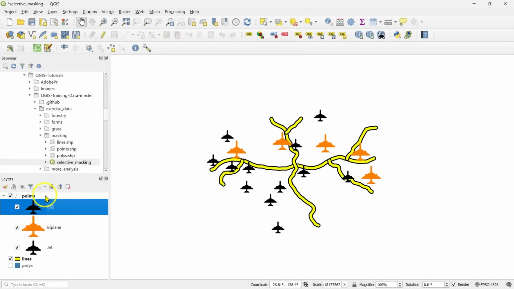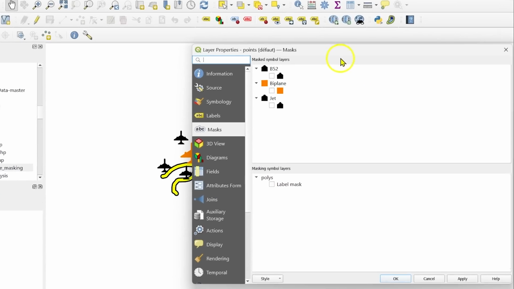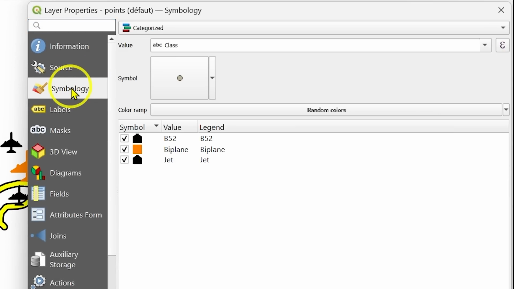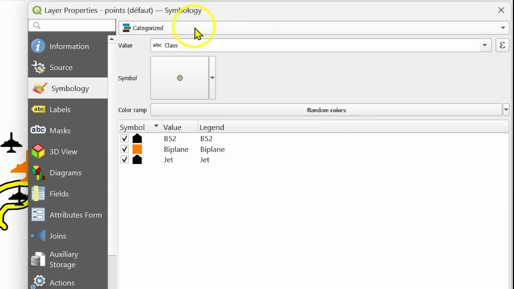Now this time I will go to the layer properties of the points layer, double click, and in that properties you need to go to Symbology this time. Under Symbology you will see the renderer setting is set to categorized. That's the renderer setting, and the value is set to class, right?